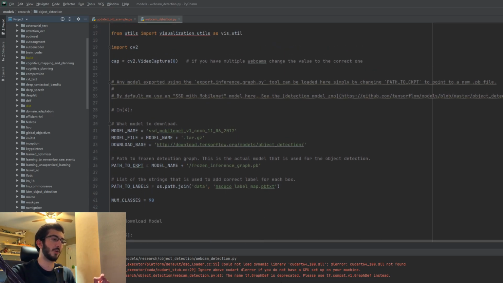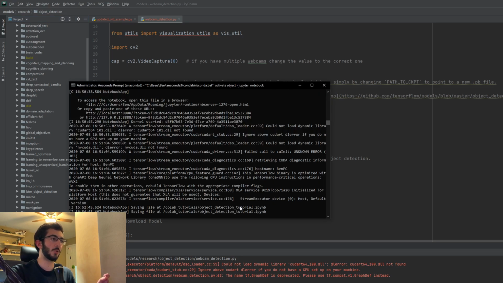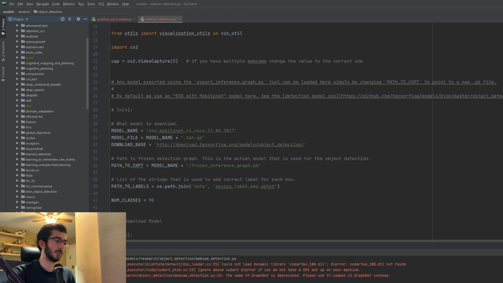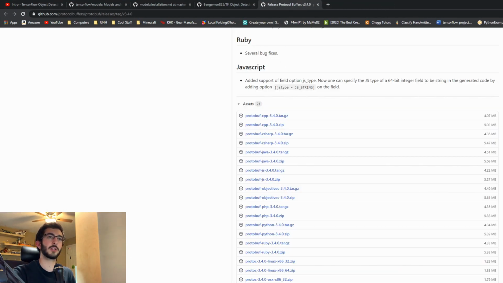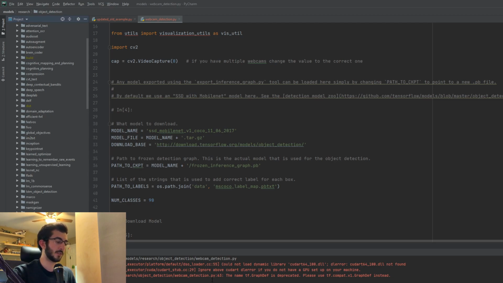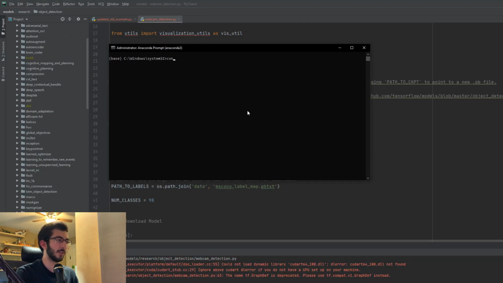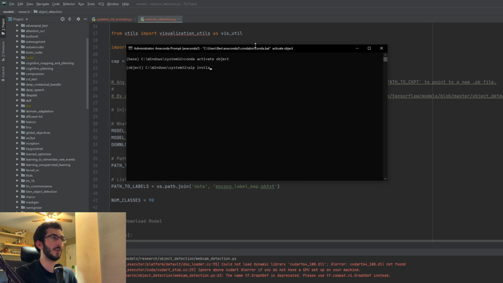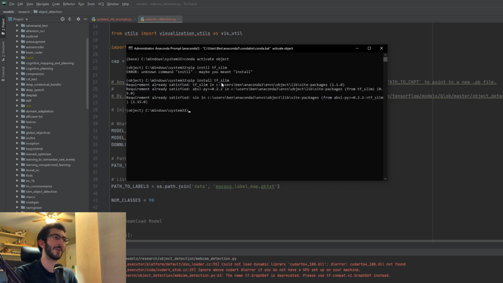If you get the error no module named tfslim, oh, this still has the Jupyter notebook. Close that real quick. So another couple fixes we can do. If you get a problem that says no module named tfslim, we can fix that. We actually already did it, but sometimes people will miss it. So activate, then you have to do pip install tfslim, and well, it would help if I could spell correctly. There we go. Okay, so yeah, I already have it installed.